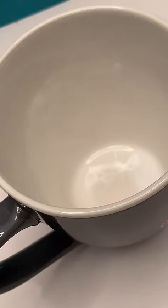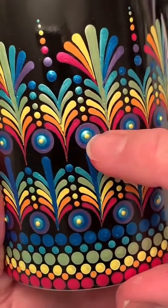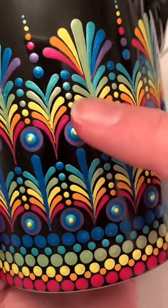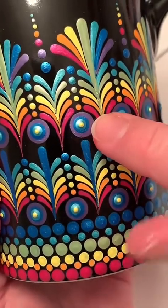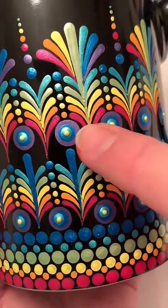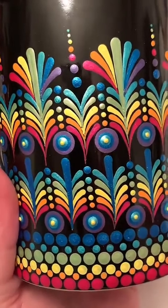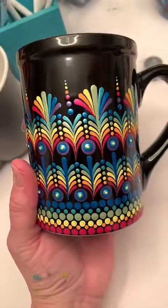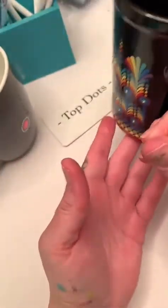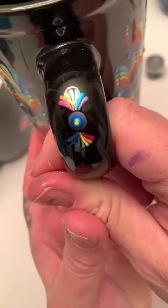Okay, so this is one of the mugs that I have air curing right now. It does already have a home, but I will do more of them. But see how these purple dots here have blue, teal, and yellow? Each of those was a top dot. So you've got your base dot, which is the purple, and then the first layer of top dots was the blue. So it's just layering on more and more paint. This one's pretty that way. And then what I don't have on these mugs that are in front of me is the handles done, but I always do some kind of design like this on the handle too.